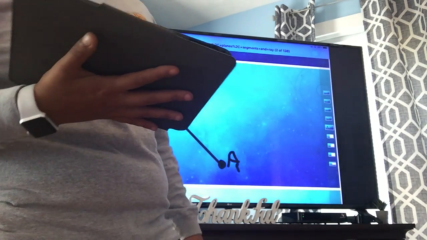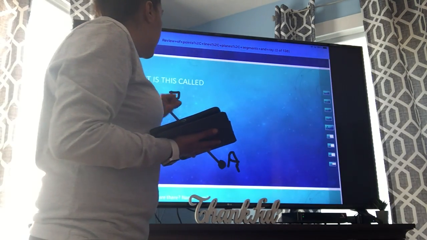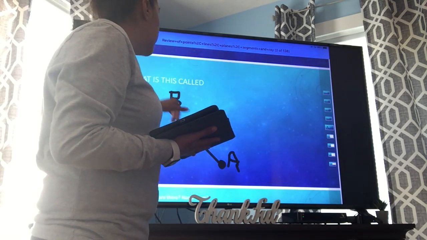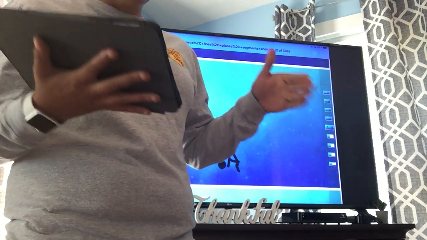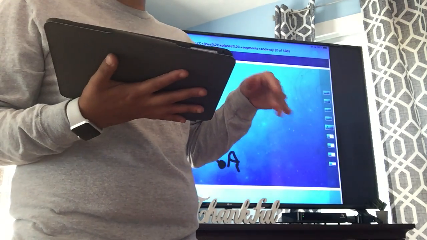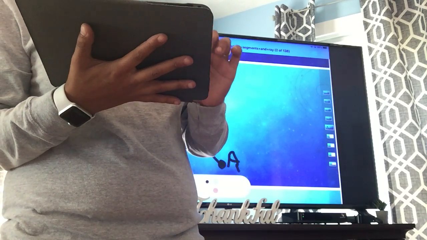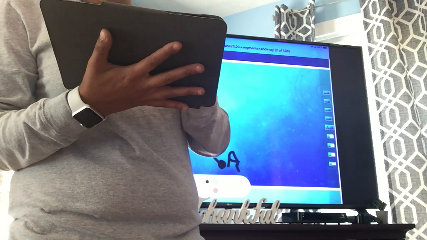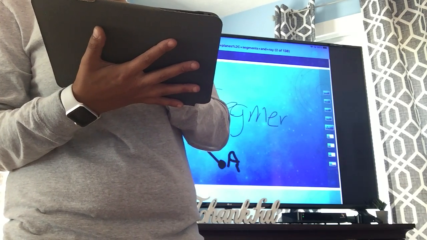Okay, if you go to the next slide, it says, what is this called? So it looks like a line with two dots. One is labeled A and one is labeled B. It's just part of a line. So a part of a line is called a segment. So some of you guys weren't here yesterday. That's what a segment is.